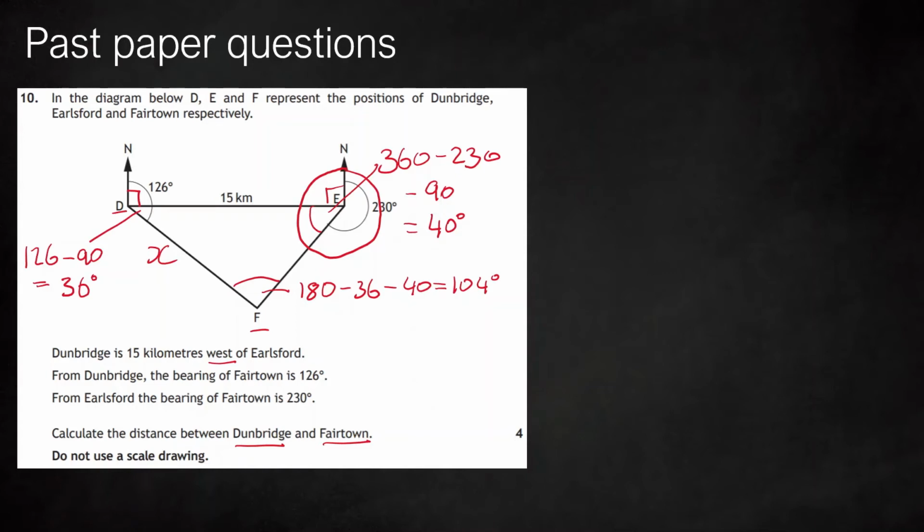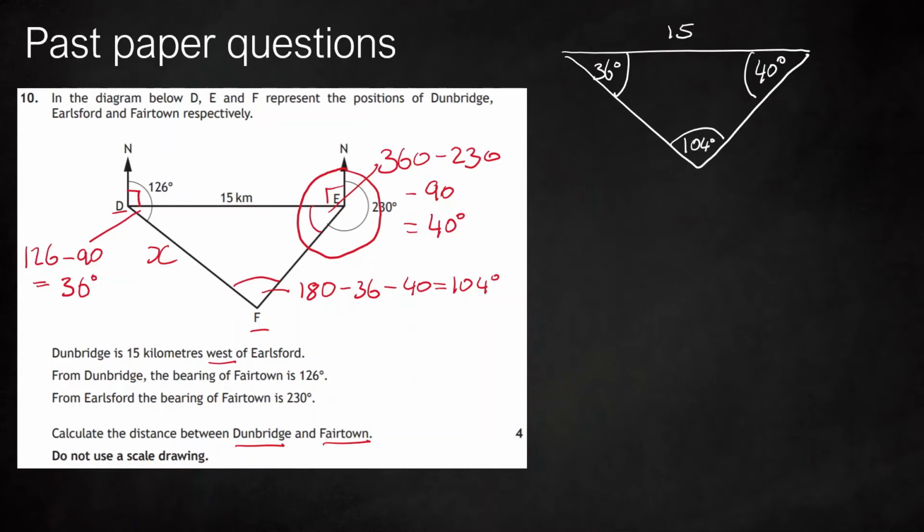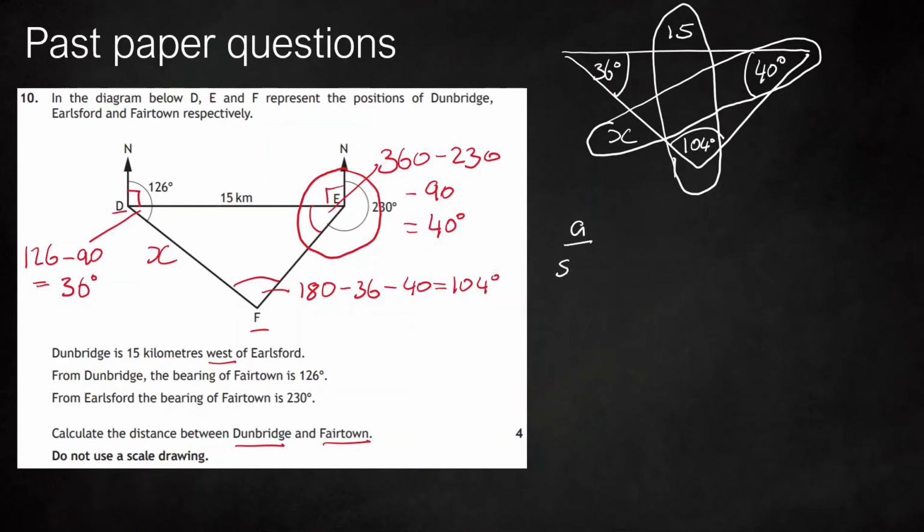So now we've got all three angles, and remember we're looking for x. I'm going to sketch out this triangle first, just so it's a little bit less messy. We've got the three internal angles, and we've also got this side here, it's 15, and we're looking for this side x. What we can notice is that we can form one angle and side pair from the x and the angle opposite, and we've got another angle side pair. We've got the 15 across from the 104 degrees, and because we've got two angle side pairs, it's going to be the sine rule. So I'll write out the sine rule with the sides on top, just because it's easier if you write it that way.